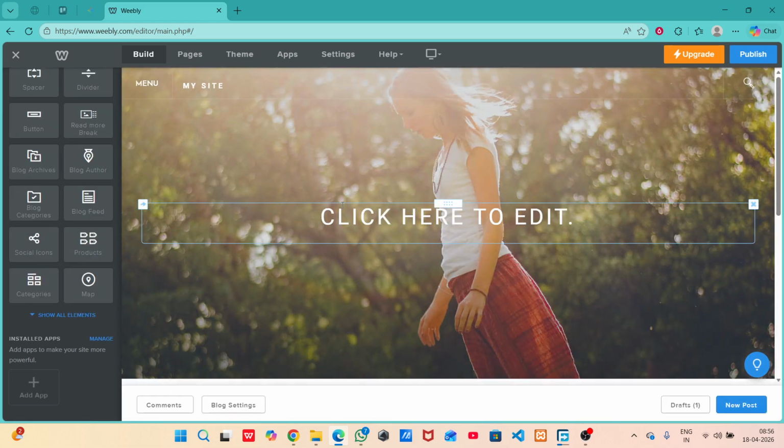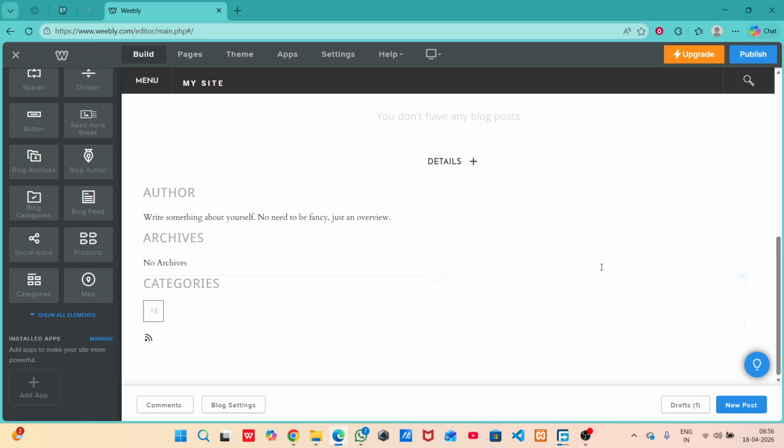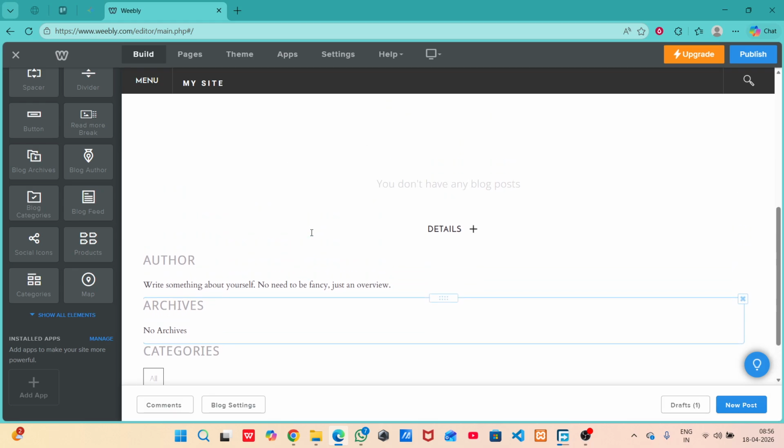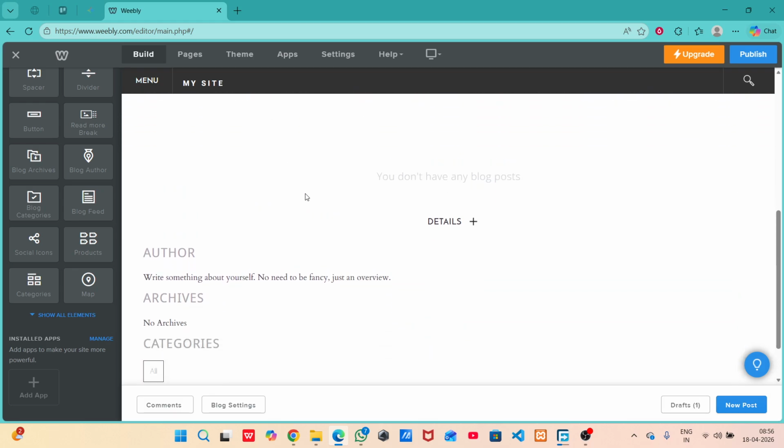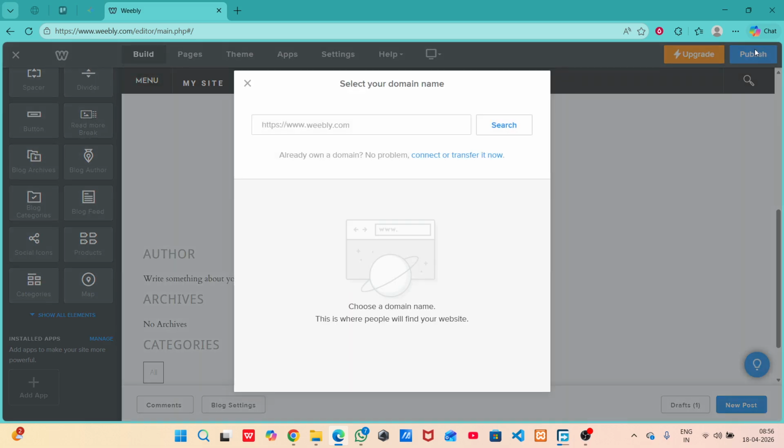Now comes the moment of truth, publishing your work. Once you're happy with your post, click on the Post button to publish that specific entry. But we're not done just yet. You still need to make sure everything is live on your website. Look to the top right corner of the editor and click the main Publish button. Once you do that, your blog and its beautiful first post will officially be live for the world to see.